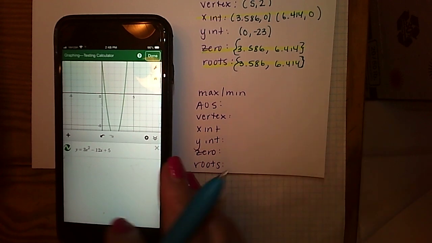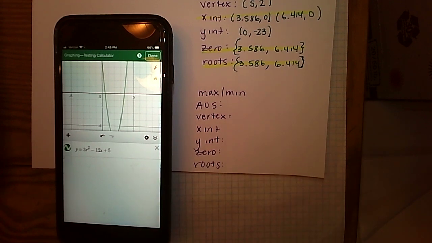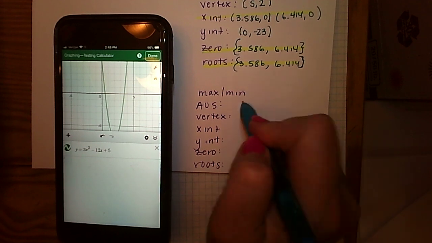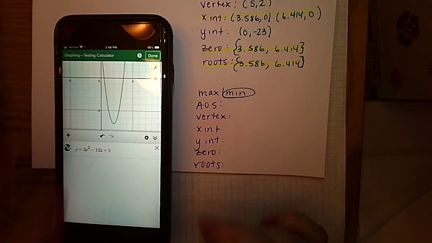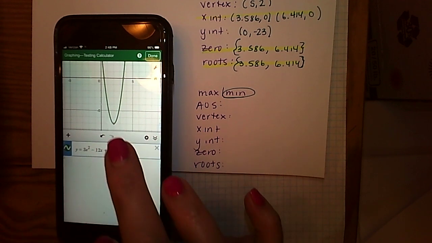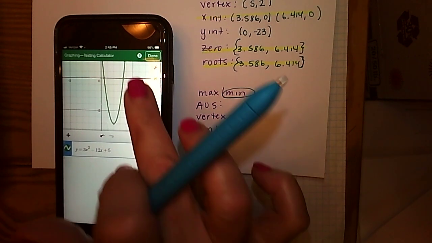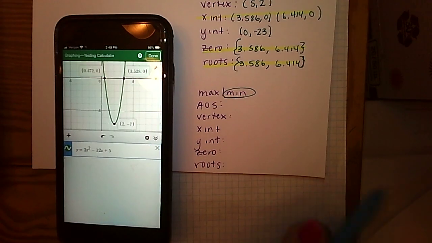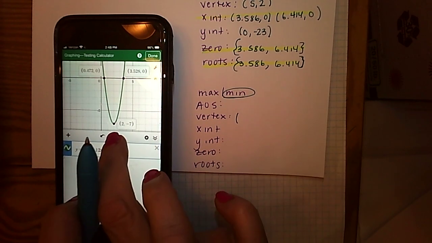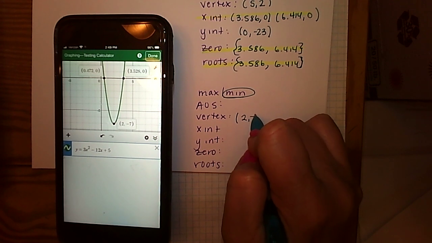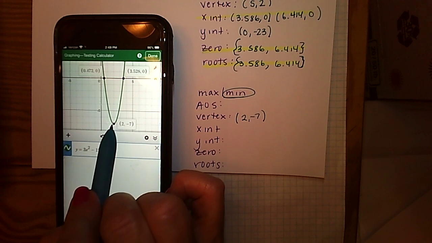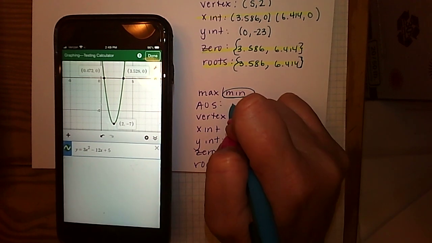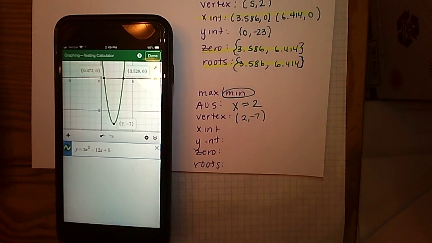All right, so now, is it going to be a maximum or a minimum? Well, my 3 is positive, makes a happy face because he's happy, which makes a minimum. And again, if you look at the graph, he's a minimum. Touch my graph, my 3 gray bubbles come up. Touch my 3 gray bubbles. So I know that my vertex is the lowest point on my graph, 2, negative 7. My axis of symmetry is the vertical line formed at the x, which is 2. So x equals 2. Remember, it has to be an equation.